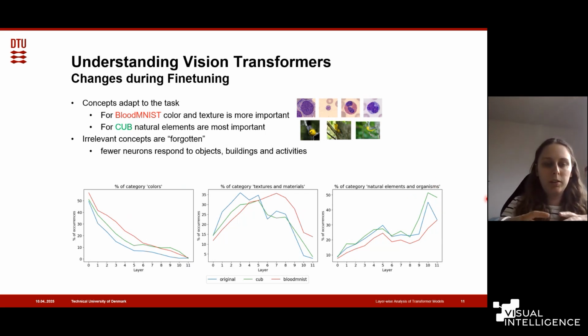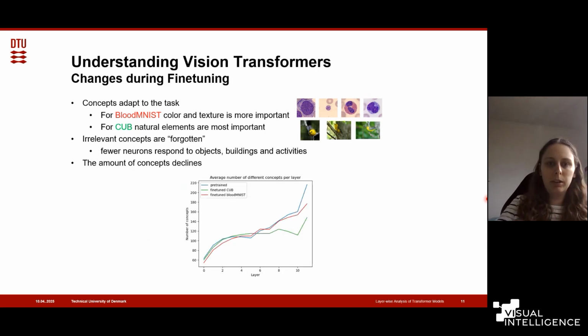So it seems that the concepts adapt to what is important for the task and kind of forget irrelevant concepts that we don't need to solve this classification task, which also leads to a decline in concepts in general. The blue one is the pre-trained models. For the fine-tuned models, you can see that we have fewer concepts, especially in later layers, where not as many different concepts are needed to solve these specific tasks.